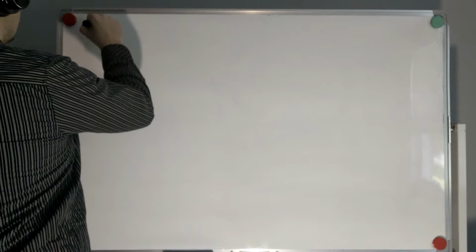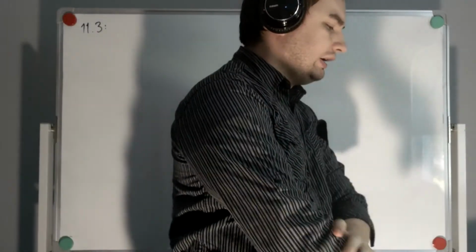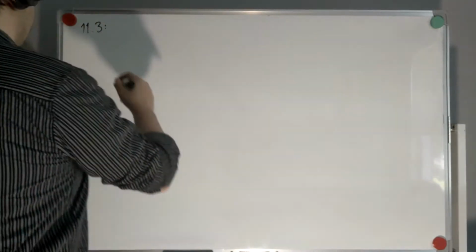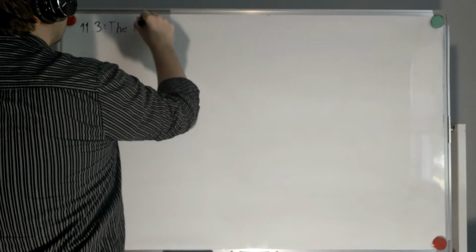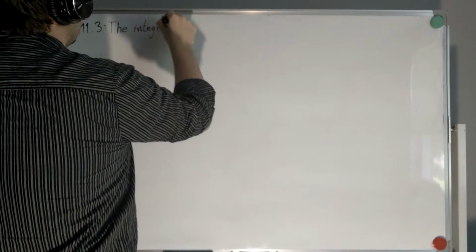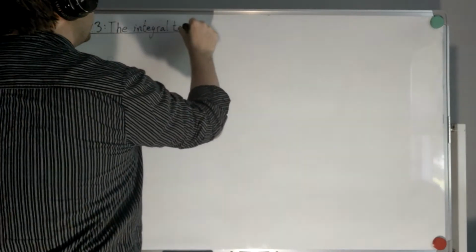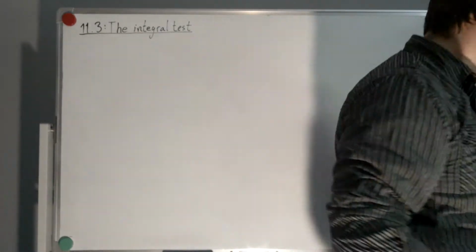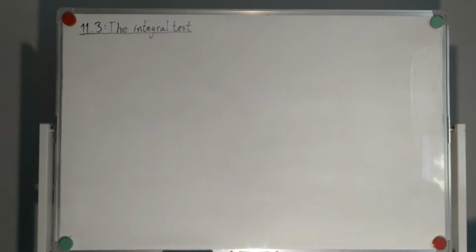So, as I mentioned in the previous lecture, finding the sum of a series is a lot harder than determining just whether it's convergent or divergent. So, for the next few sections, and for actually most of this chapter, we're only going to be concerned with whether a series is convergent or divergent. What specifically it converges to is a different question, one that we will not focus on so much.